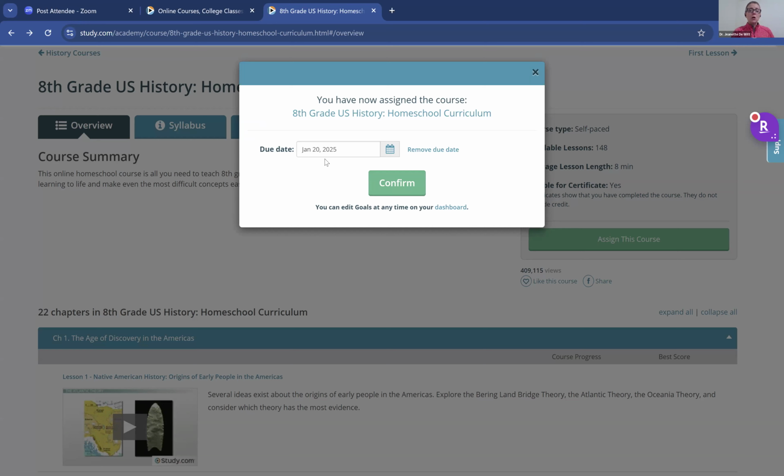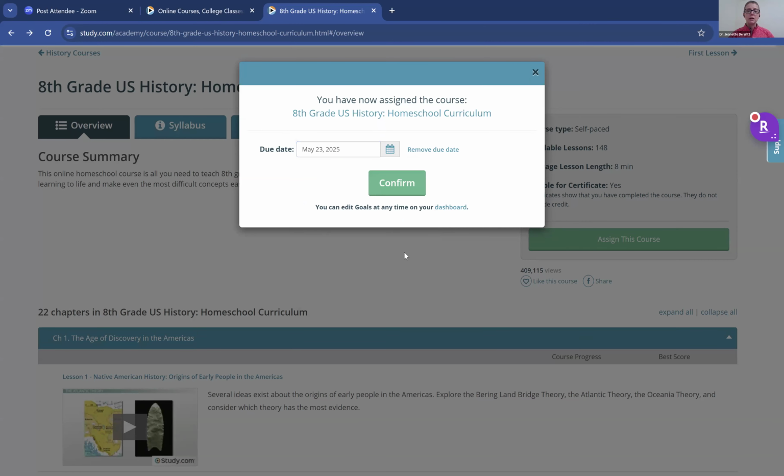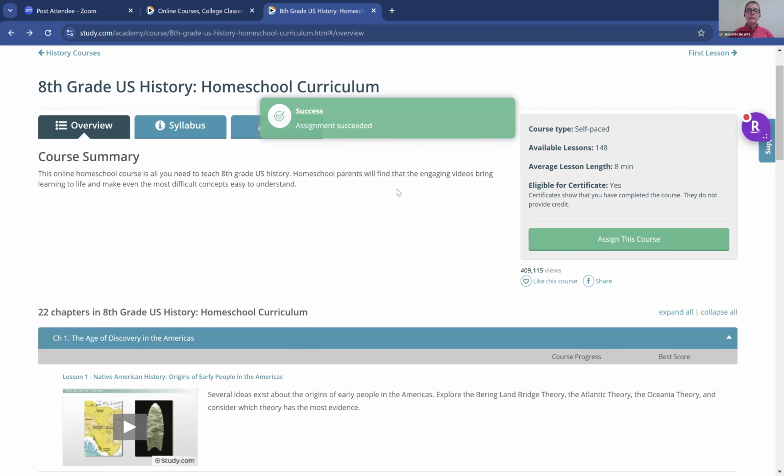So if you are starting your school year in August and you want this curriculum to run a full school year, then you might hit May. If you want them to end before Memorial Day, then you might decide on that date. And now that's a success. Their course is going to be assigned.